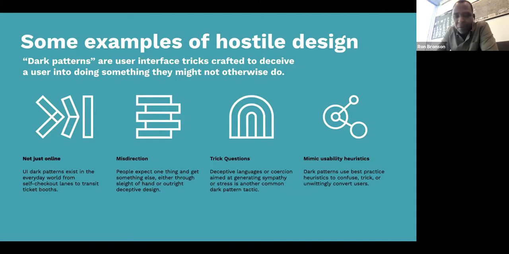Some of the other more common ones are misdirection, using sleight of hand to get people to, when you have a yes or a no button on a site, using a modal and having folks say yes when they mean to say no to the thing, because the language is used in a particular way, trick questions, or using coercion, which we'll get into in a second. Having a site email you to say, oh, we really miss you. These are not great.